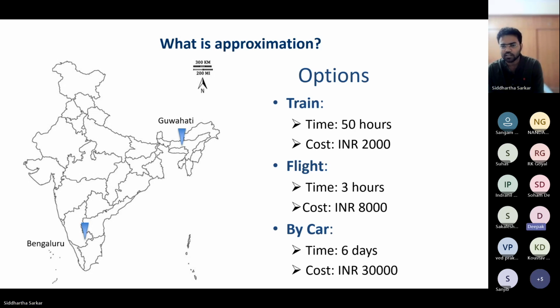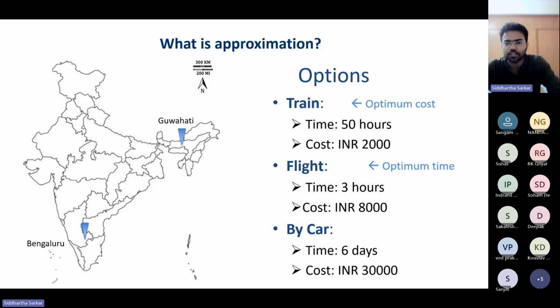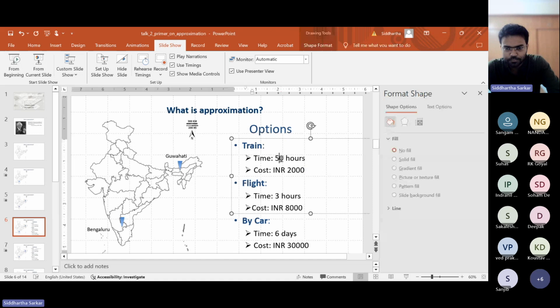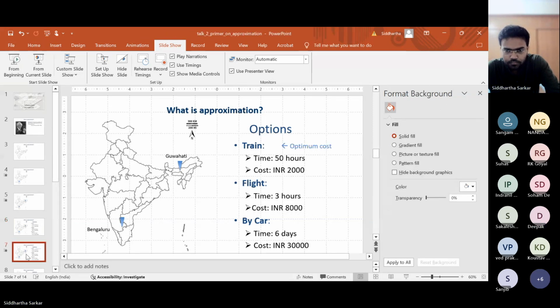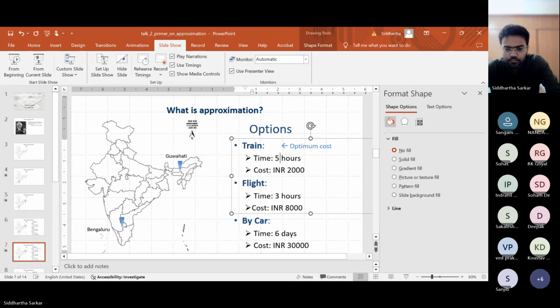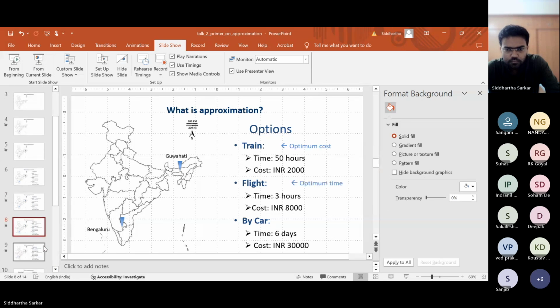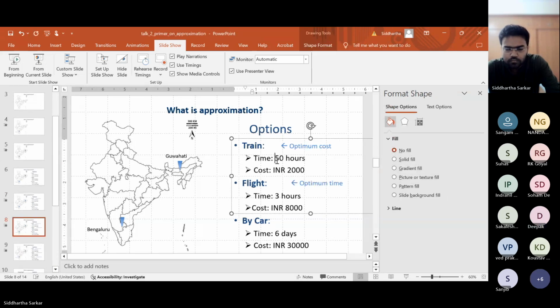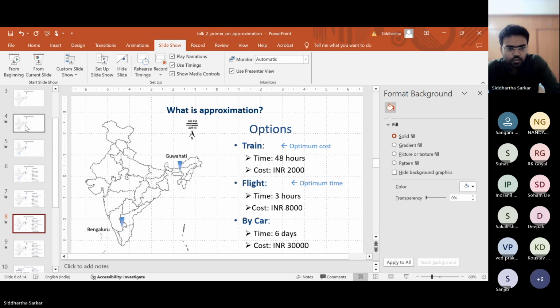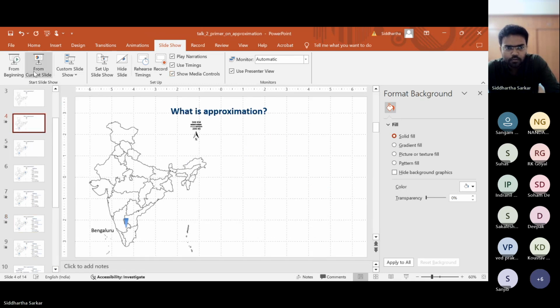I mean, 48 will, just a second. Later also I kept it 48. Okay, so in this slide there's a typo. I wanted to make it 48. Let's make it 48 so that it helps in our calculation later. Okay, this is good. Now let's go back to the map of India from current slide.